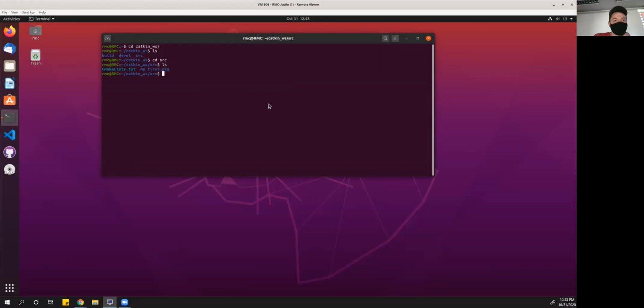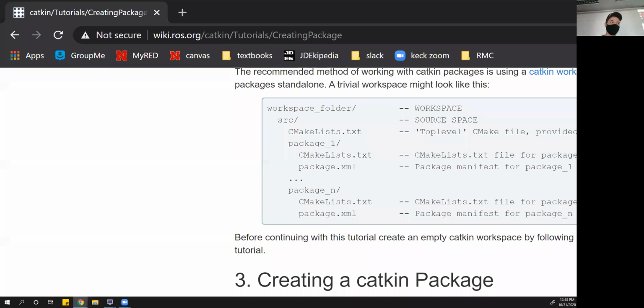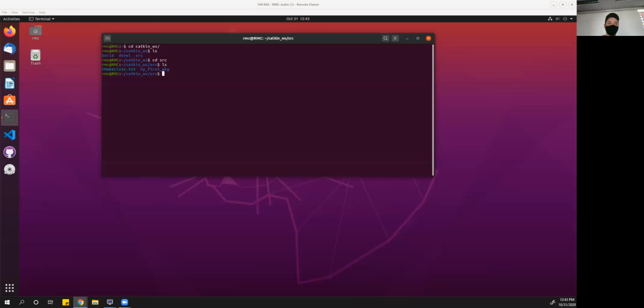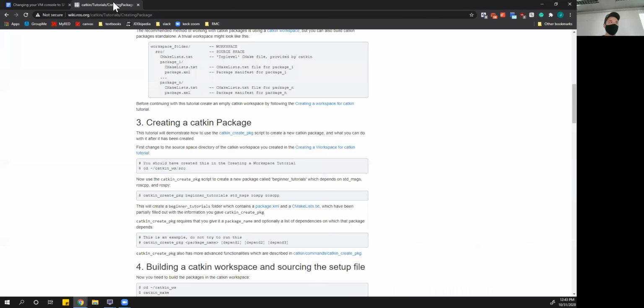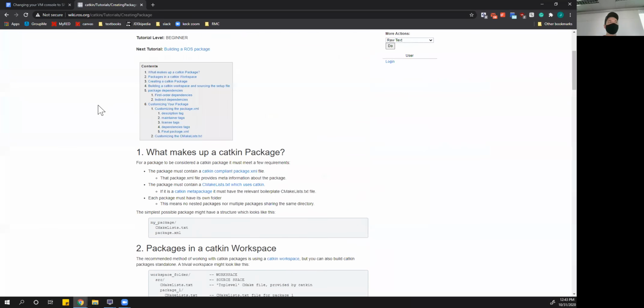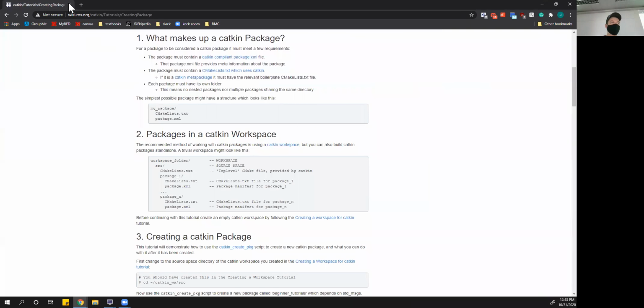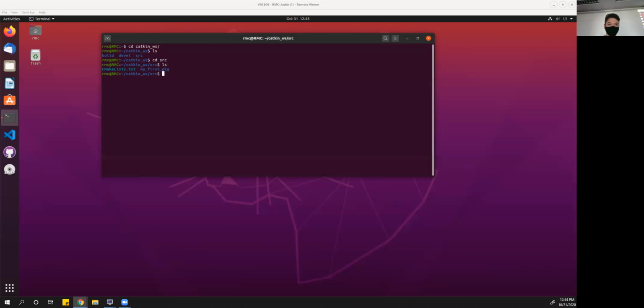You're going to be able to name this package whatever you want. I should say right off the bat that this is not any secret hidden knowledge. I'm grabbing what I'm doing here from the ROS Wiki creating package tutorial. So if you're looking for any specific commands, that's literally where I'm getting them.